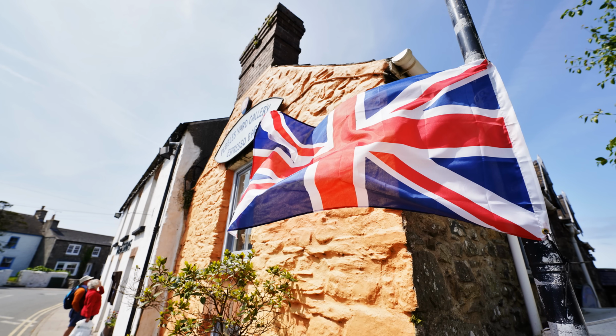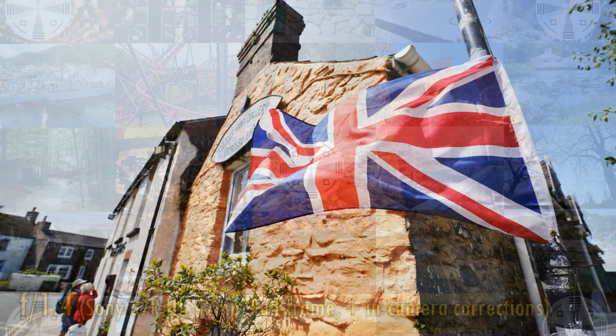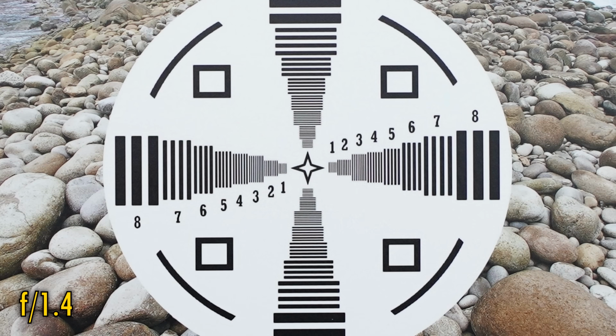Okay, more importantly, let's look at image quality. I'll be testing it today on my Sony a7R III with its 42 megapixel full frame sensor. In-camera corrections are turned on. At f1.4 in the middle of the image, right away we see razor sharpness and excellent contrast.